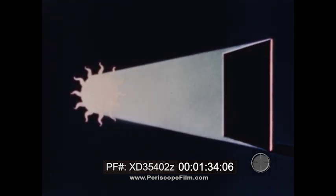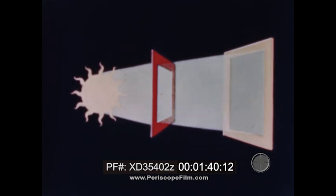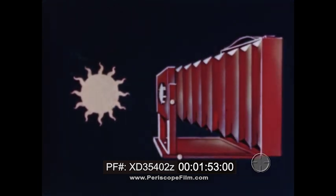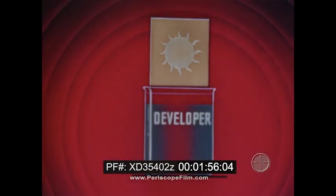But let's first consider what photography is and how it works. Basically, it is a graphic record of light or radiant energy. That means light can fall directly on a photosensitive surface, or if it passes through a lens, an invisible latent image of the light source is formed. Chemical development makes this a visible and permanent image. This is familiarly known as the negative.